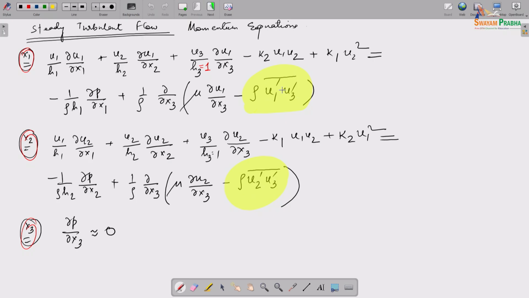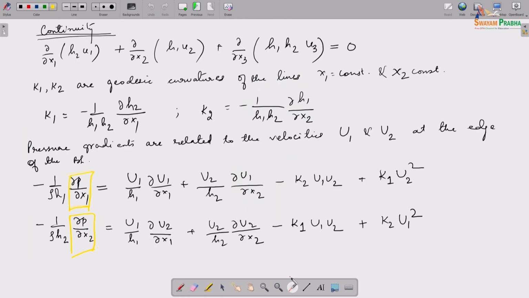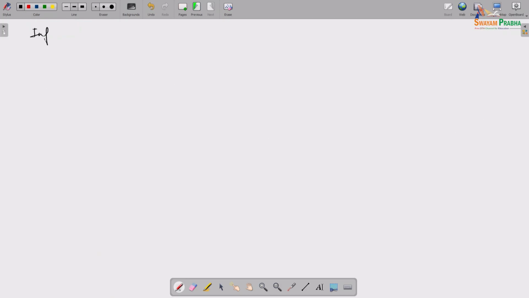Ultimately, when we are setting up these equations, we need to solve them. So we need to figure out what is at stake: what are the equations, what are the unknowns, and how do we go about it? This is the continuity equation. And then you have the pressure gradients. So this is all set up. Now, what inferences and calculations can we make from here? Let us see. I am going to write this down.